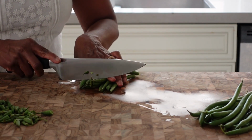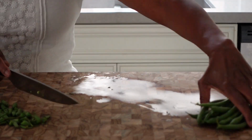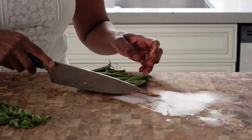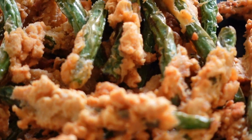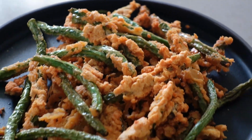Long time back I had green bean fries at a restaurant in the US and it was very good, but they made it with egg and breadcrumbs. So I wanted to try a different method using Indian spices without egg. So that is how I came up with this recipe. Everyone loves this recipe in our house.